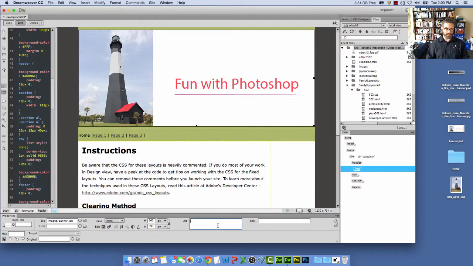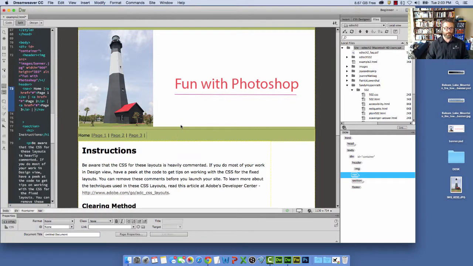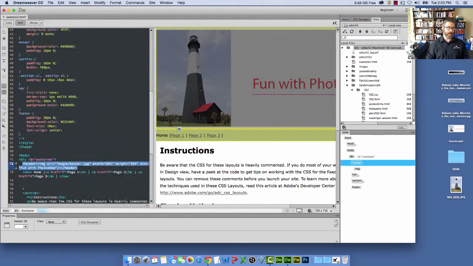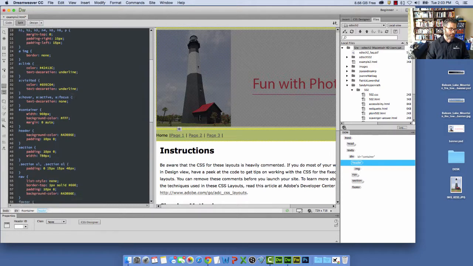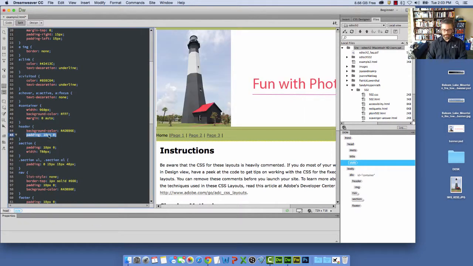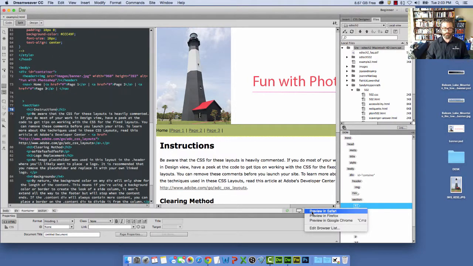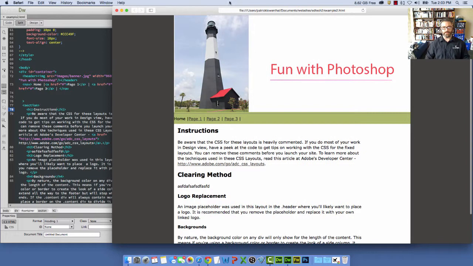But when I add a banner image, it looks pretty good. It could be adjusted, but the first thing I have to do is add some alt text. So this is where I can look at this header and see I might have some margin or padding. So I do have some padding. So I want to get rid of that, or just change the padding to 0 pixels. So let's save all, and let's preview.